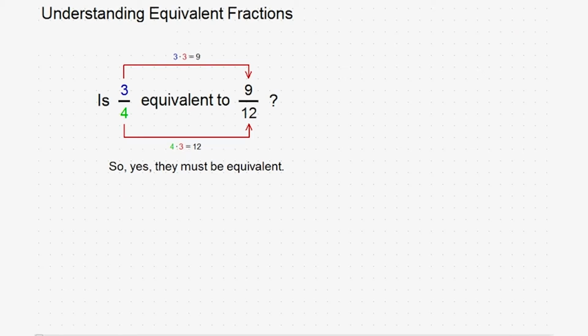As a side note, and maybe some of you noticed this, isn't multiplying the top and bottom by the same number really just the same as multiplying the entire fraction by 1? Because anything over itself is 1, and 1 times anything is itself? Don't worry if you didn't get that last part, because you'll probably figure it out once you start doing these type of problems.